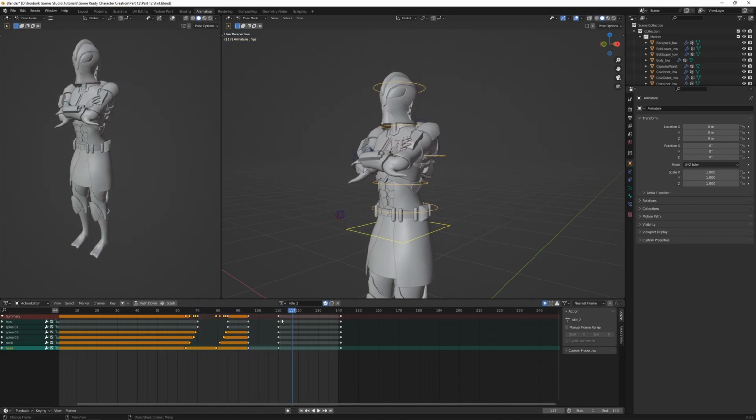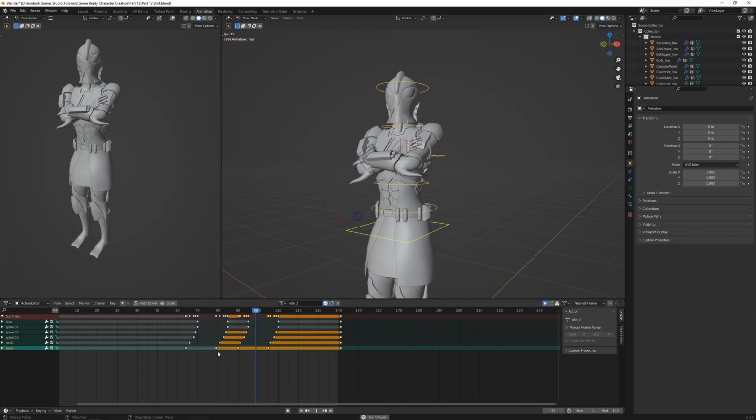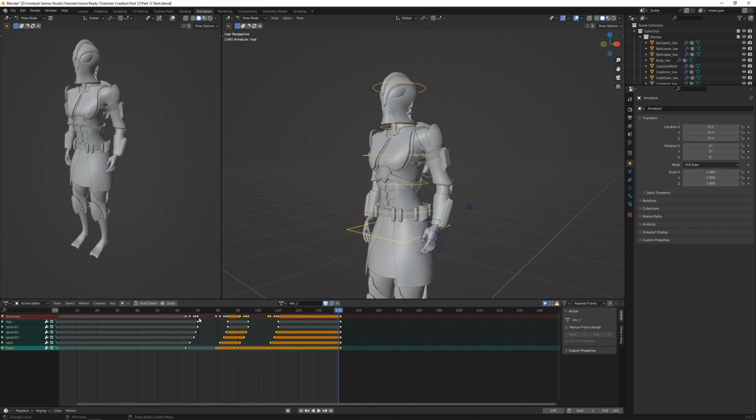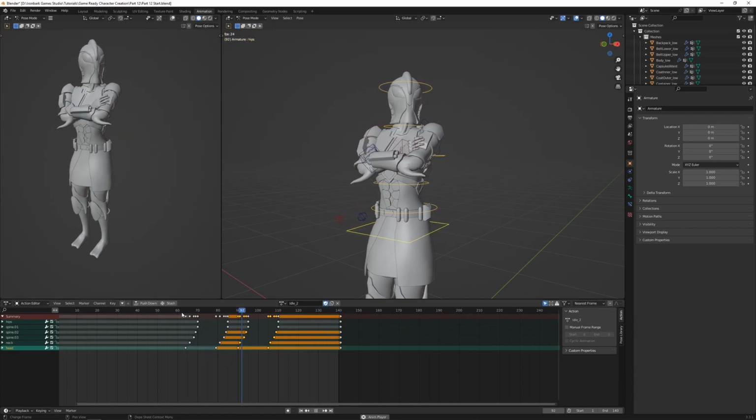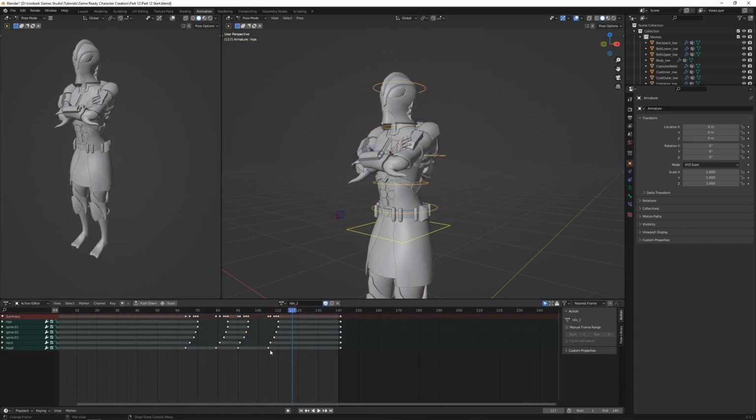And we want the same effect on the other side, so we probably want the head to start rotating back, and then the rest of the body will follow. So we'll just offset everything by a frame or two again. And I might even do it so that the head starts rotating first, but it gets back last.